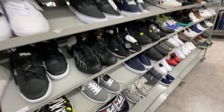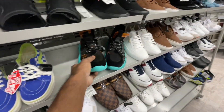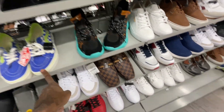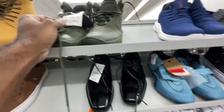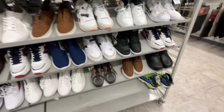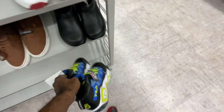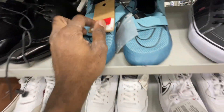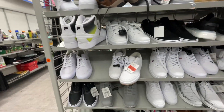Got some Fila shoes with bulky soles, a couple of ECCO shoes — classics — and more Vans. The cycling shoes that have been sitting here are now on clearance for $40, down from $50. Also got the Jamal's — I'm calling this the Burlington edition because every Burlington seems to have the same colorway. Those are here in size 8.